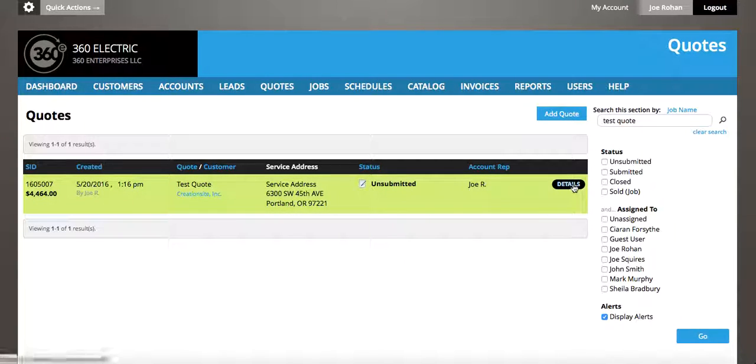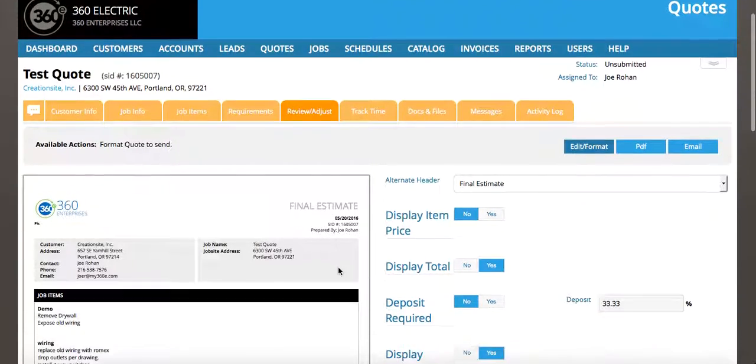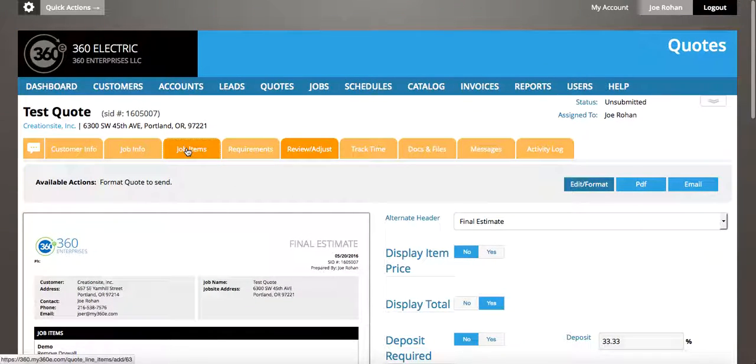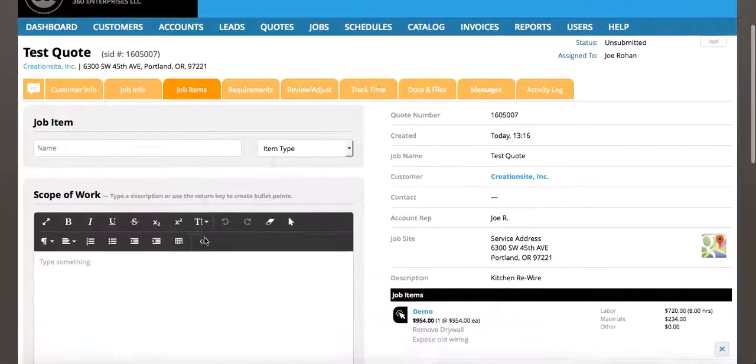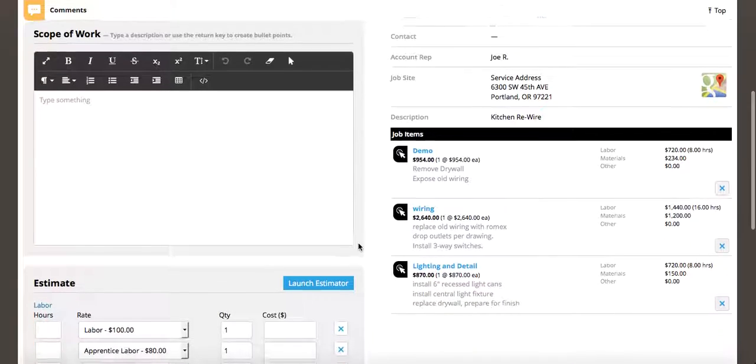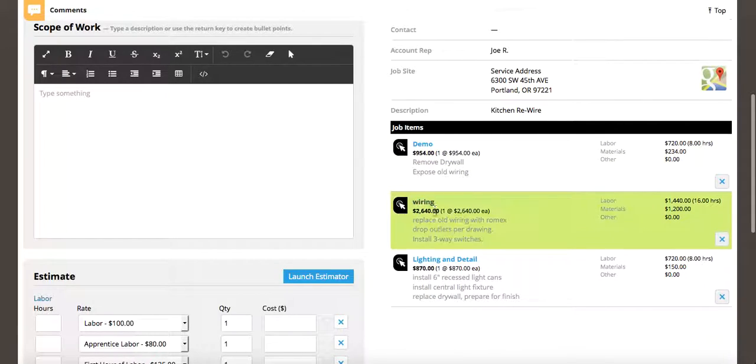So I'm going to go into my details here. You'll want to hit on the black window here and hit details, and it's going to take me to my item here. So let's say that I want to edit one of the items. Now I want to stipulate here that I'm editing my quote, which would indicate that I have not sent it to the customer yet. This is not making a revision to a quote. I'm going to show you that in the next video, how to make a revision to a quote. It's a little bit different. But in this case, I just want to change one of these items.